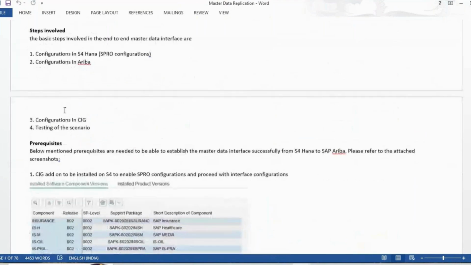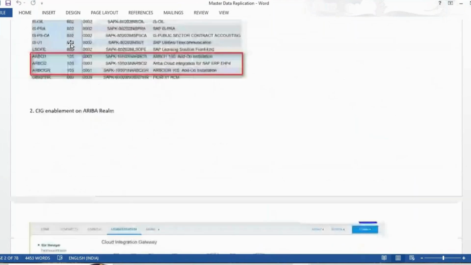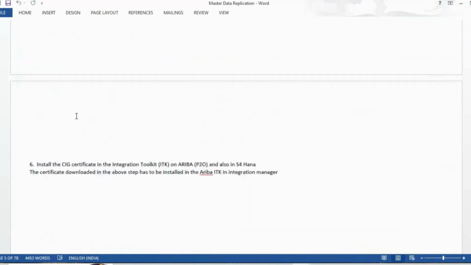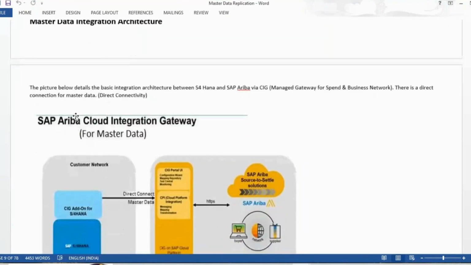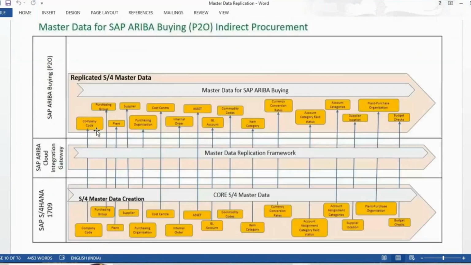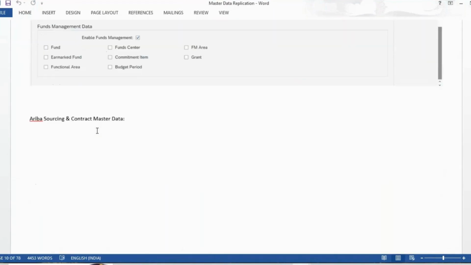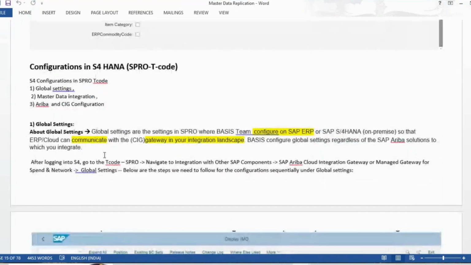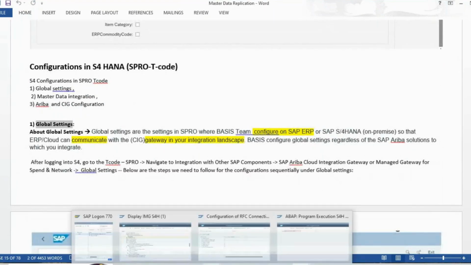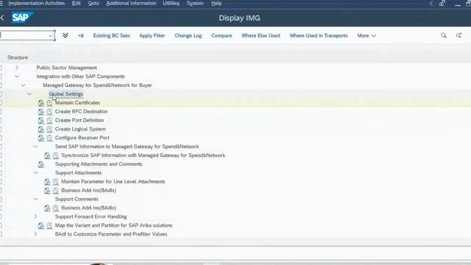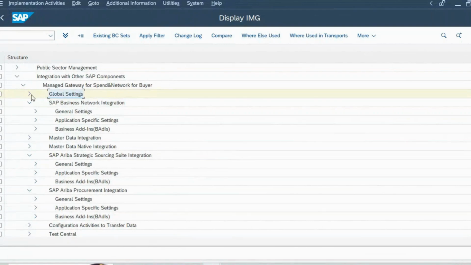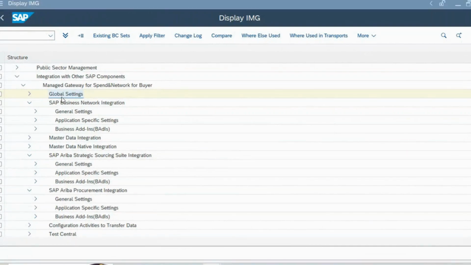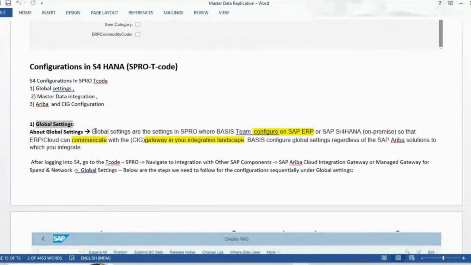First, what is the purpose? What is master data replication? Let's take one small example. First, what are global settings? I will take the content and put it here, so that anytime you refer to the same recording and the same date, you will get clarity. For example, global settings: we have global settings in S4. First, what are global settings and why do we need to do them? I mention a small definition about global settings.